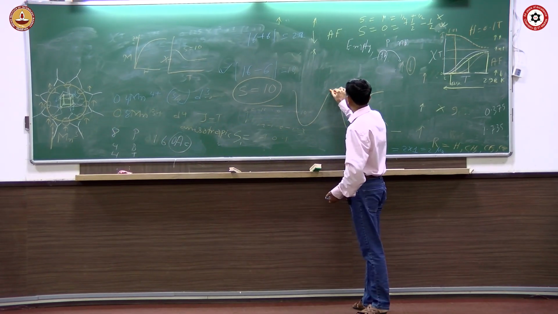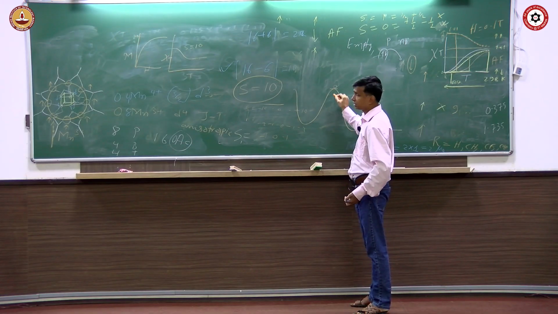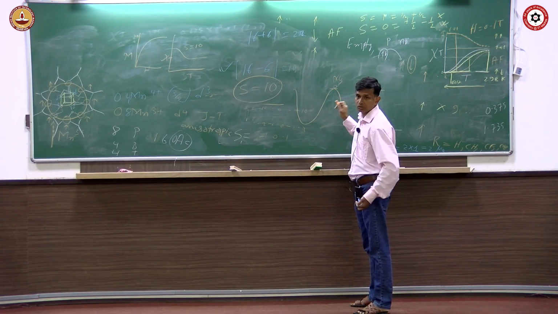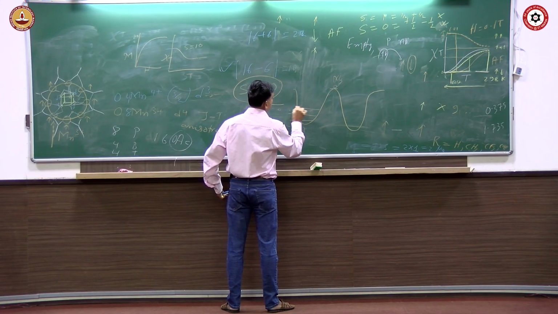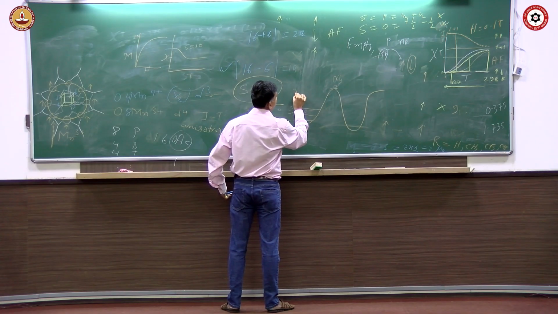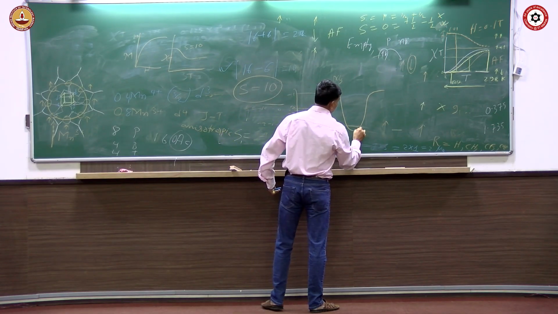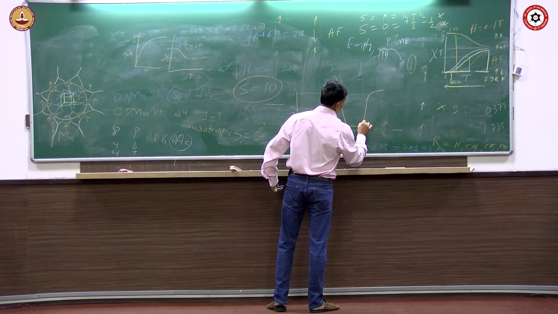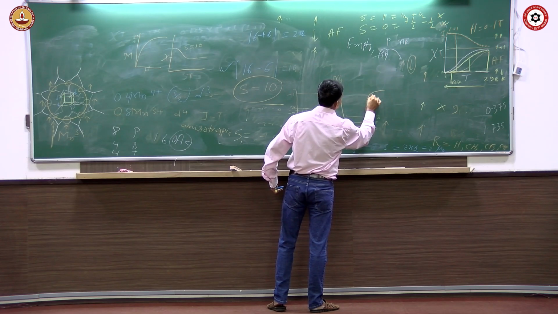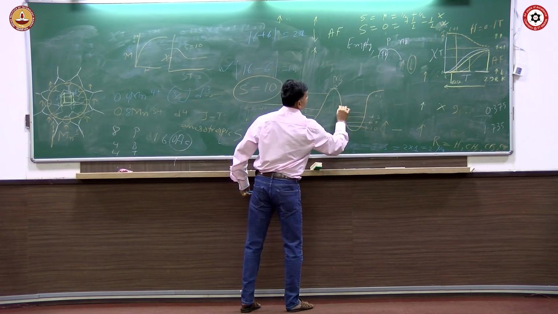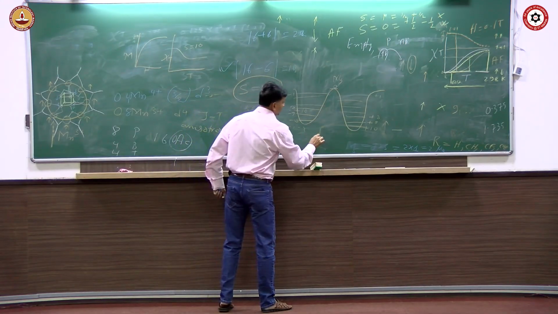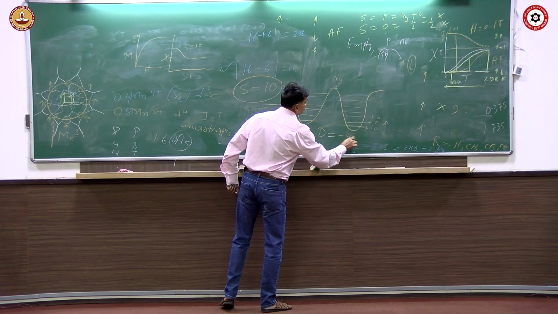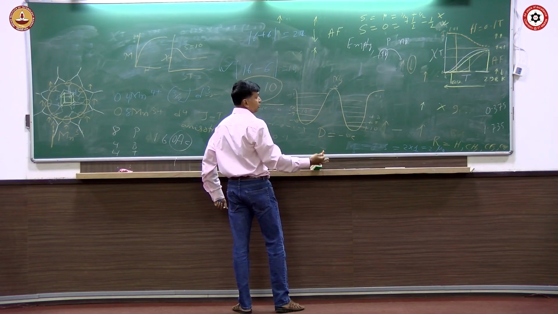Now if you do that, here is the 0. This is the MS, 0. Now here will be minus 10, minus 9, minus 8, all the way to minus 1, and this side will be plus 10, plus 9, plus 8, and here will be plus 1, right? And all the states are here. So this is called a double well, and here D is equal to negative. It becomes D equal to positive in this case, which is not actually found experimentally.